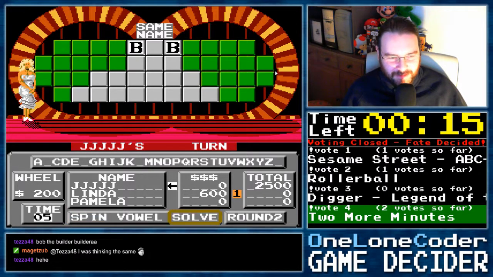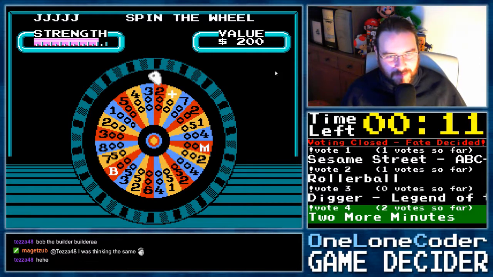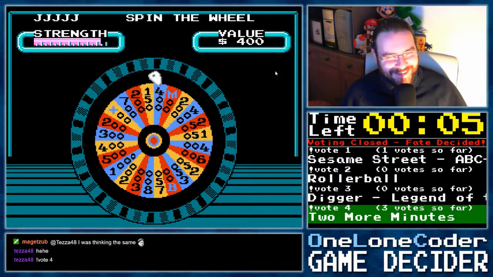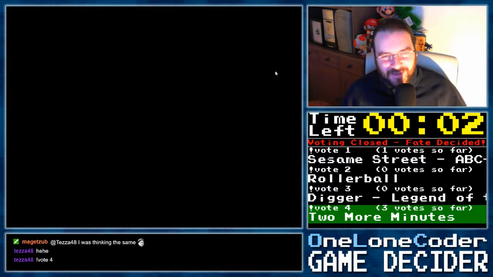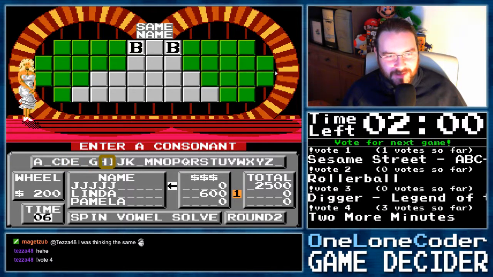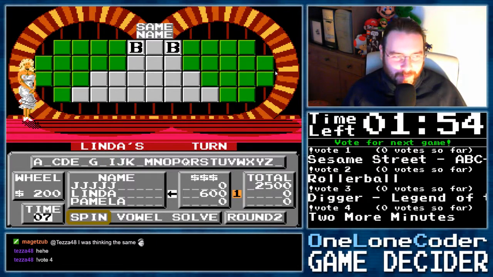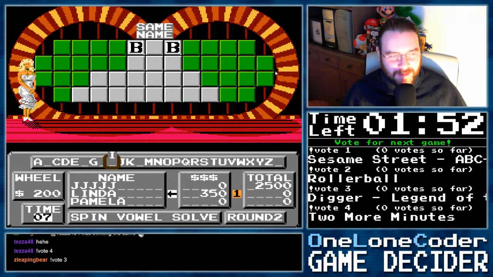Oh, right. Now it's on us. We can spin, or we can solve. I think we're going to have to spin, aren't we? I think everybody wants to know what the answer is now, don't they? Oh, we only got $200, though. Choose a consonant. I'm going to choose H. There are no H's, so it's not Bob the Builder. Thanks, Tezza.